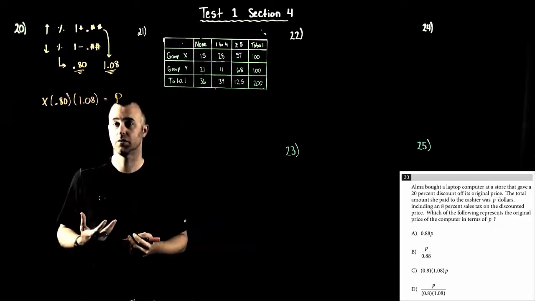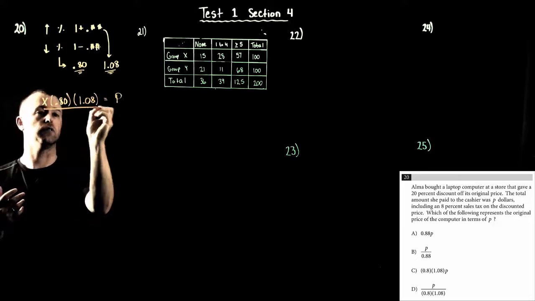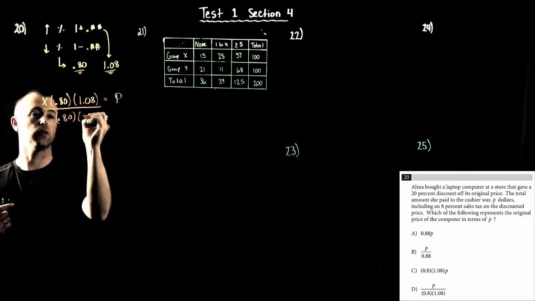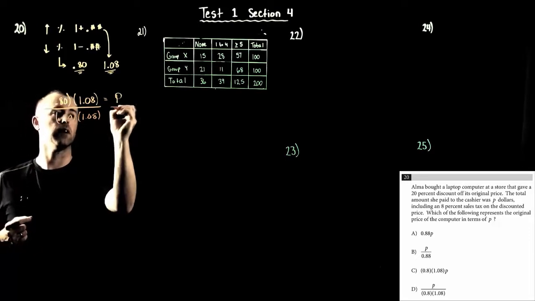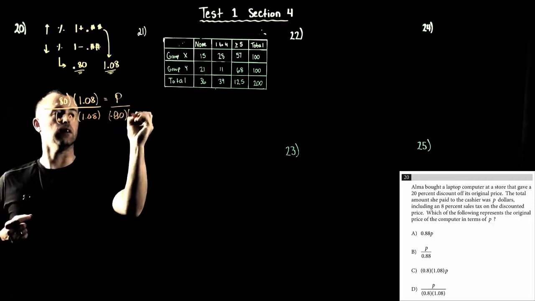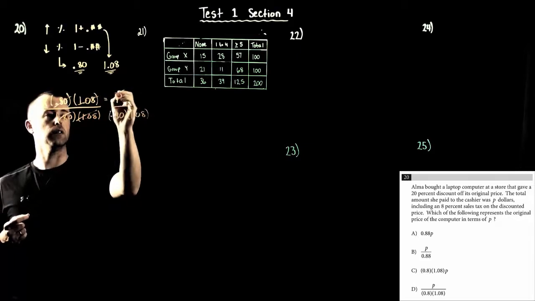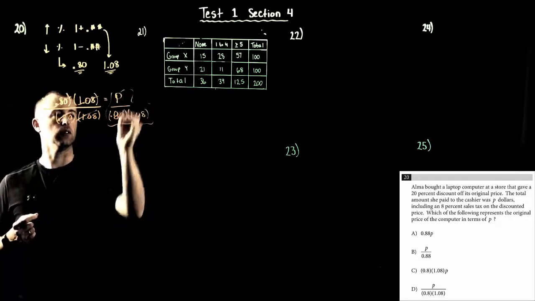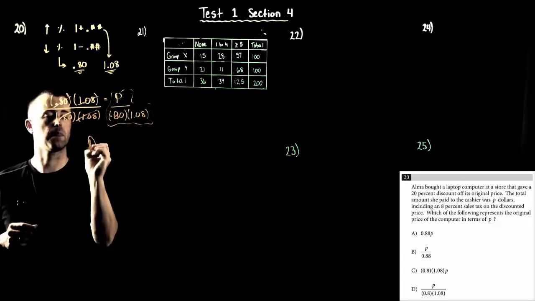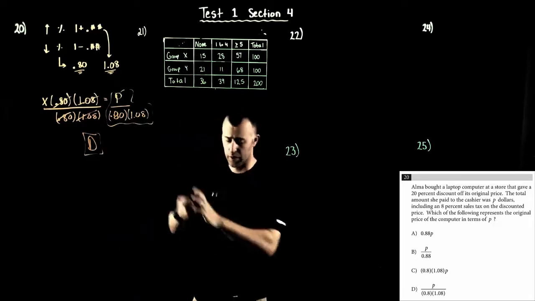Now in this problem, you'll see that they're all solved for P because they want the original, the equation that represents the original cost in terms of P. So all we're going to do is divide both sides by 0.80 and 1.08. And that's going to give you your answer in this one, if you can see it here. So we're looking for this expression. If you look and you want to see that expression, that's going to be answer choice D. So that's going to be number 20. So number 20 is D.